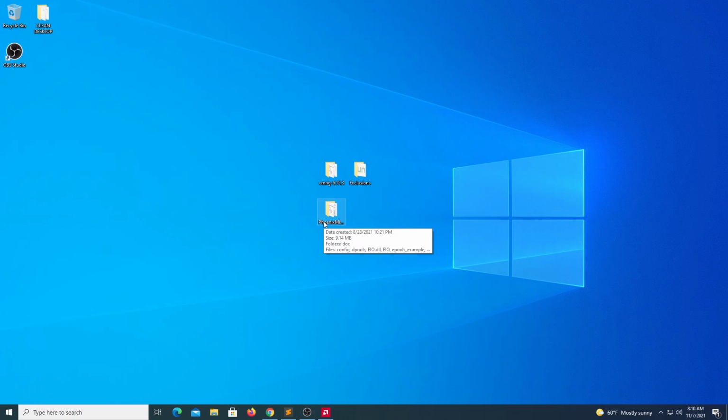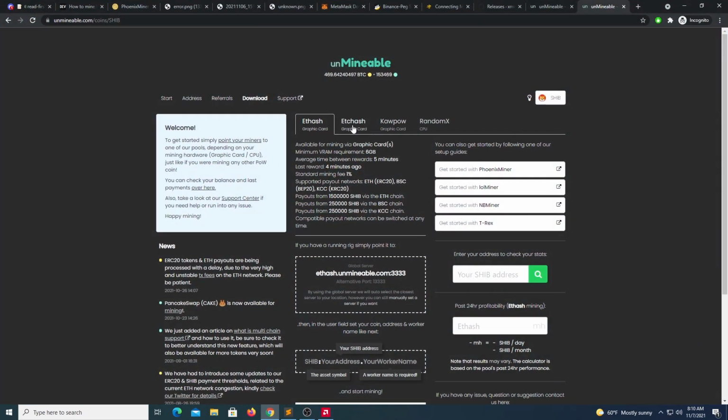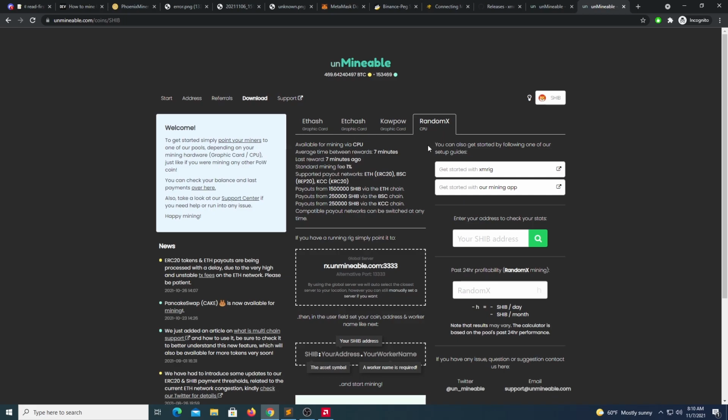Now there are other things to do, like for example increasing your virtual memory in Windows. That's super important. Finding the appropriate overclocking profile, super important. And monitoring those temperatures, especially when you are mining with GPU, very closely. Okay, if you do that and you increase your hash rate, you are going to see the results in unmineable. You can go to unmineable and if you enter your address here, you will see your workers, your ETH worker, your ETC hash, or your RandomX, whatever you are mining with.